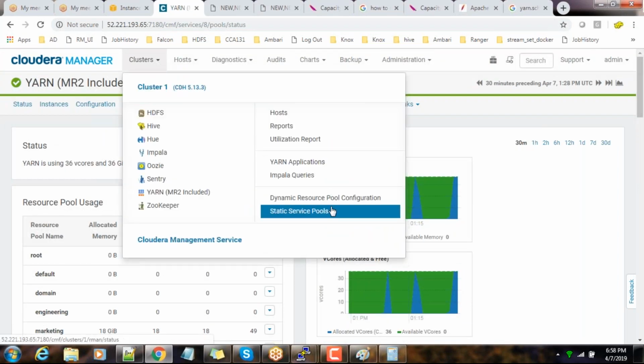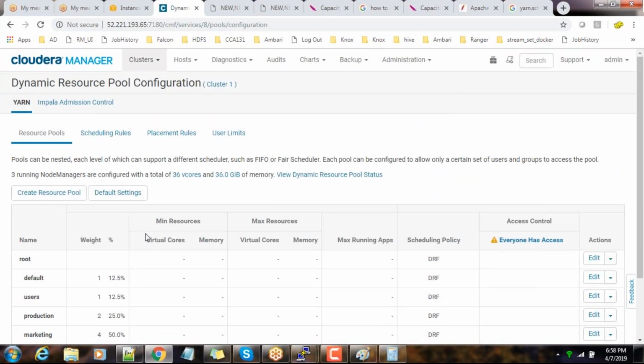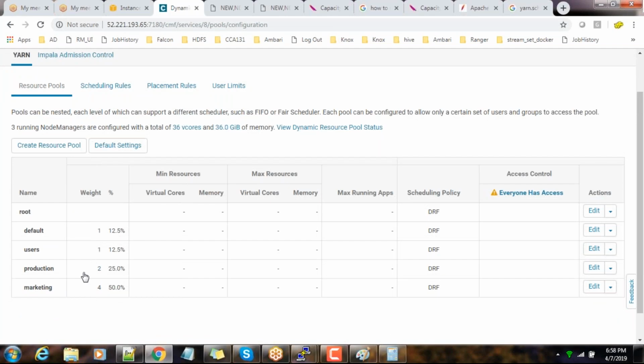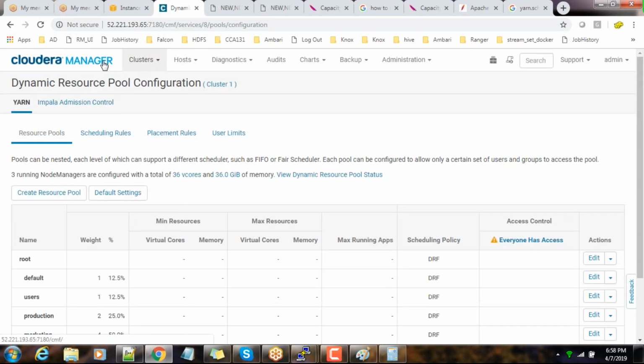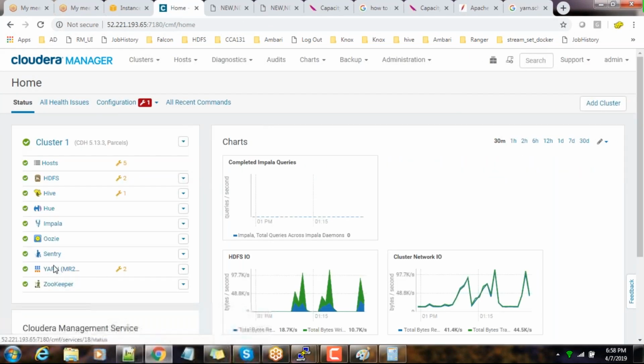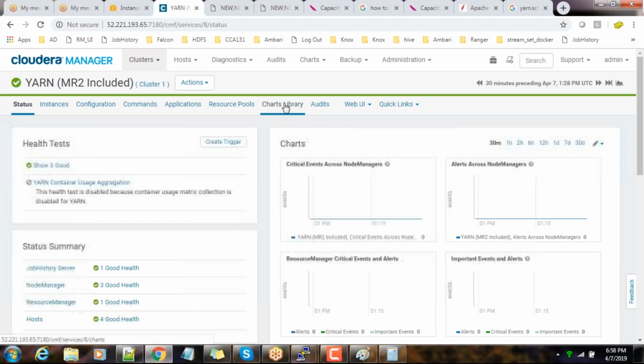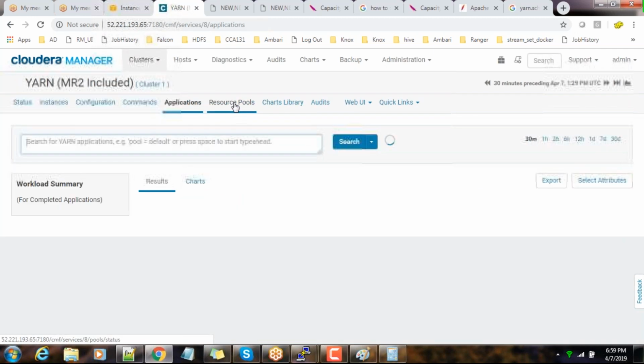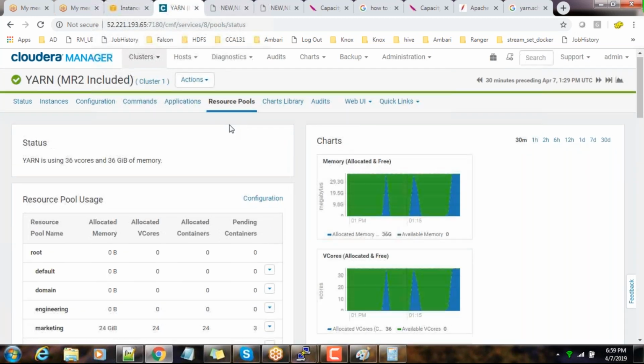Okay, go to the dynamic resource pool. What we did here is just change the weightage. For production, change to 25, marketing change to 50%. So we'll check here. Go to the YARN resource pool.